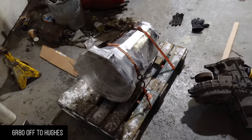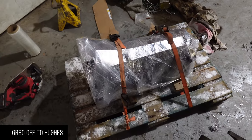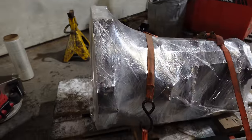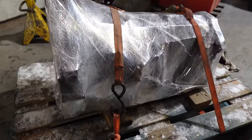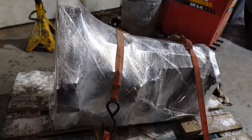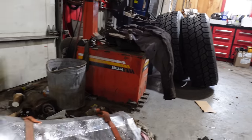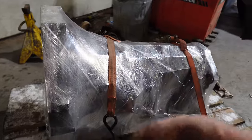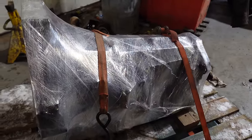Okay, so while I'm finishing welding the mount and the exhaust and the wiring and the plumbing, the transmission's heading off to Hughes Performance. Got a couple of cheap Princess Auto straps, though they ain't going nowhere. So we'll ship that out. We gotta go to the border tomorrow to pick up rims for those tires for the Fargo, so we can drop this off to get that shipped out to them. I might wrap a little bit of saran wrap around the straps yet, and then that's it. On to the next thing.